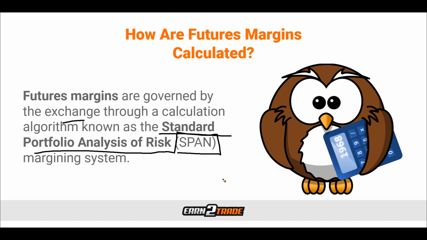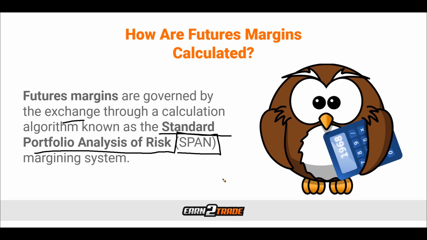An example would be, say, the CME itself. They do use the SPAN system to determine its futures margin. It utilizes the SPAN risk array methodology, which is a heck of a mouthful to say, to assign a set of numeric values, and those values indicate how particular futures contracts will realize profit or loss under various conditions known as risk scenarios. Each of those risk scenarios takes into consideration key factors, including changes in the underlying price of the index, current market volatility, and a decrease in time to the contract's expiration.